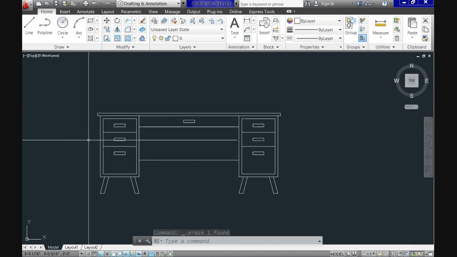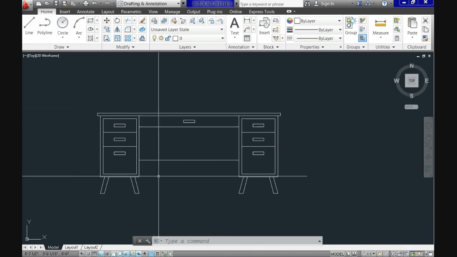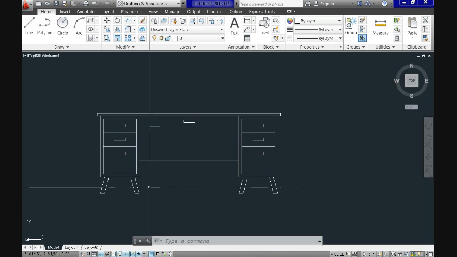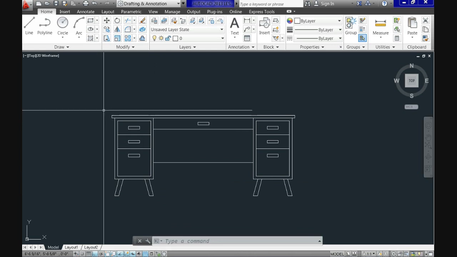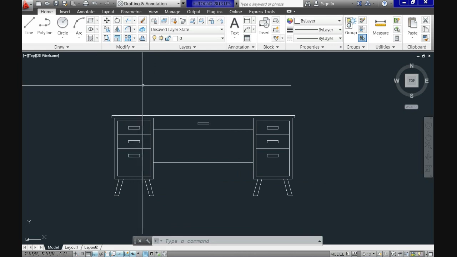Remember that the following tutorial is going to be a drawing session in which we will draw together our last tutorial's homework, the desk, based on the knowledge you have gotten from this series so far.